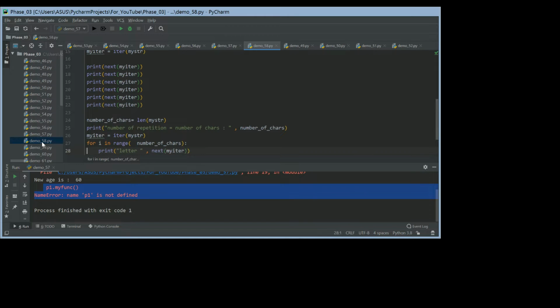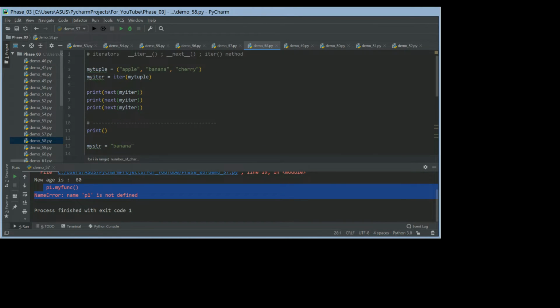Okay, what about the next one, demo 58? Here I introduce iterators, iteration, in fact. The keywords are iter and next. Let me define a list here. No, not a list, in fact, sorry.